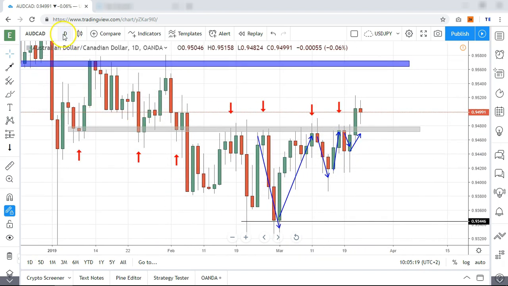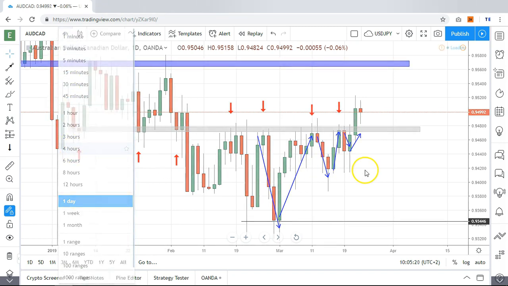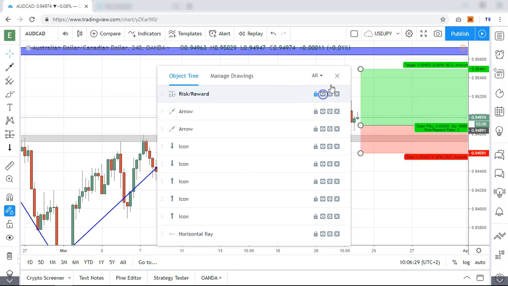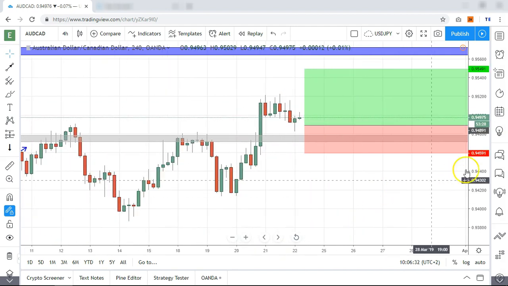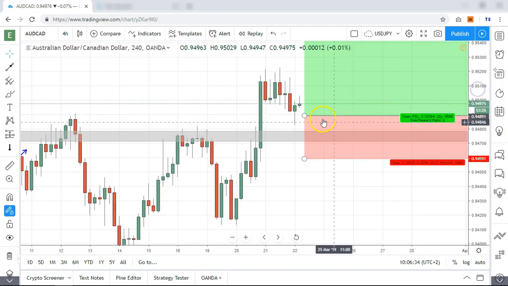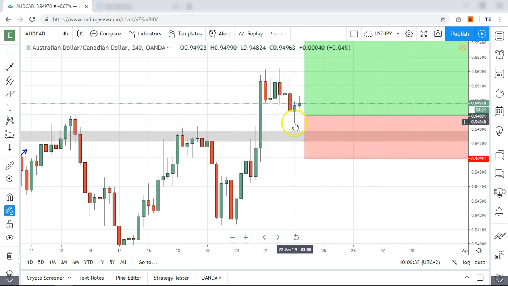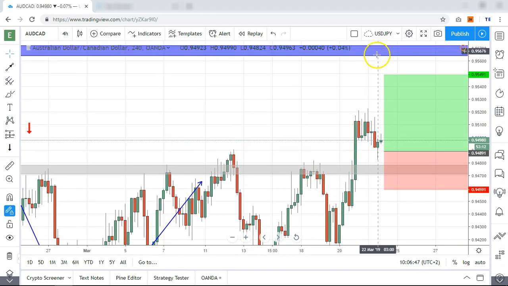So if we go down to the 4-hour chart, this is the exact trade that I've just taken. I've placed the buy limit order, which hasn't triggered yet. We had this first test of support here, and I'm anticipating another test of support which would trigger my buy order. And the target is placed below this daily resistance zone.